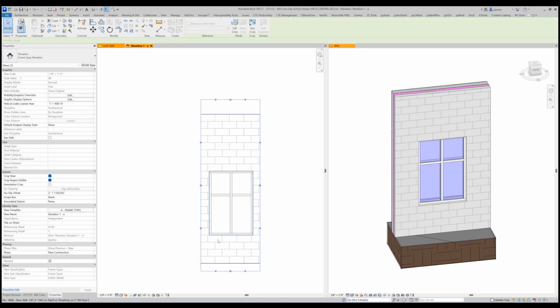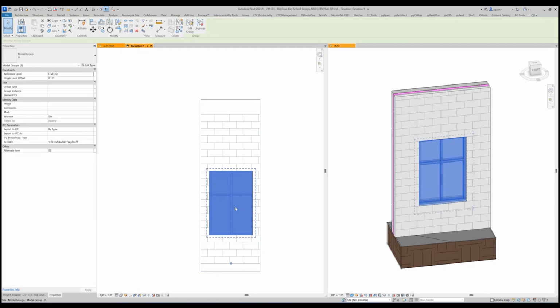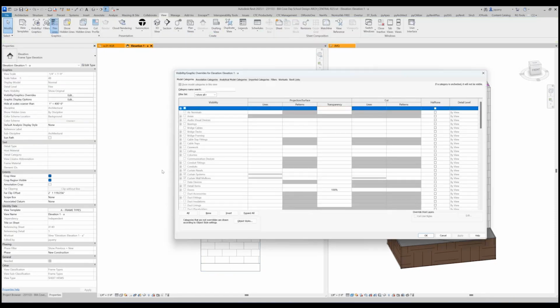So this is where I get a little bit different here. I'm actually going to make sure that floors are turned on.